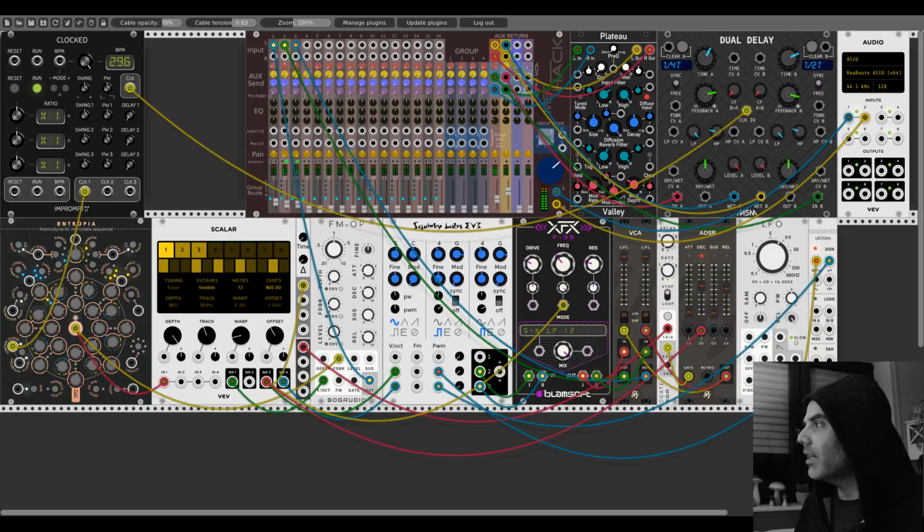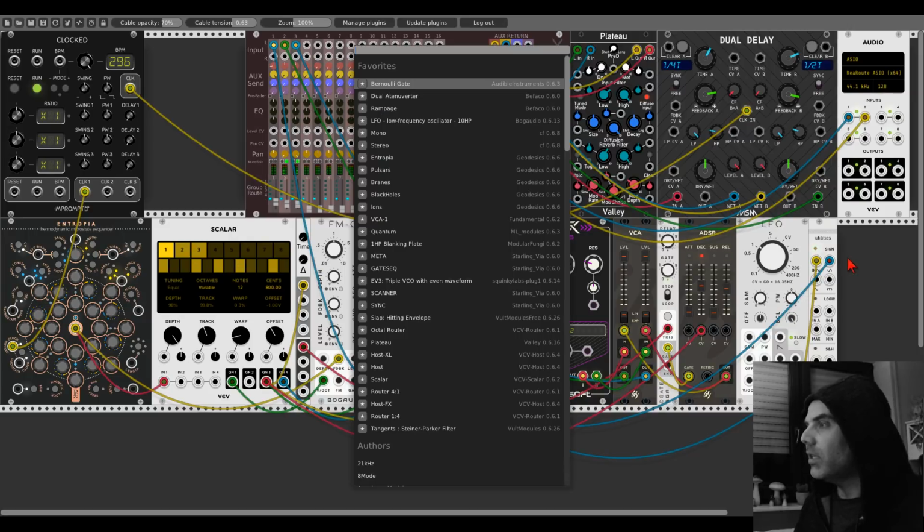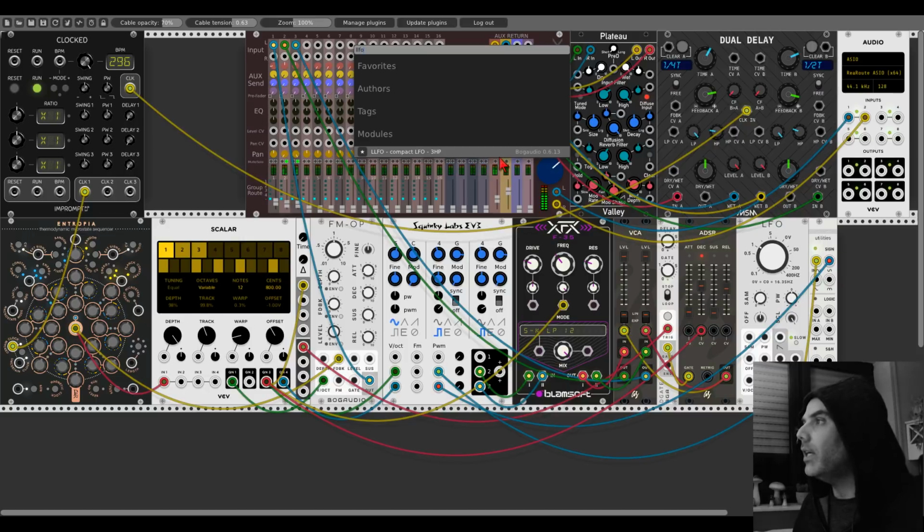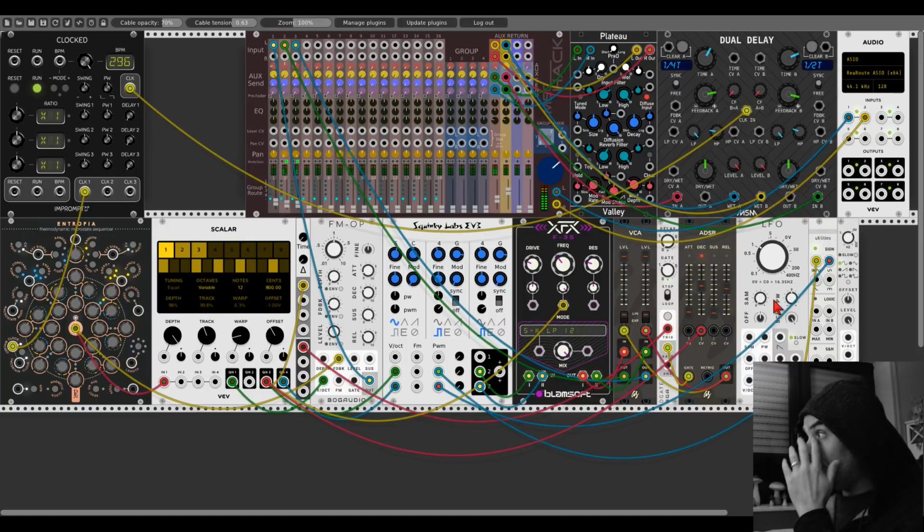So let's use another LFO to modulate this LFO. Let's modulate the frequency of this LFO to create this effect, just to add some more movement to the sound. Movement is life. Let's take the offset all the way up. Make it again slow. Let's make this a triangle wave.